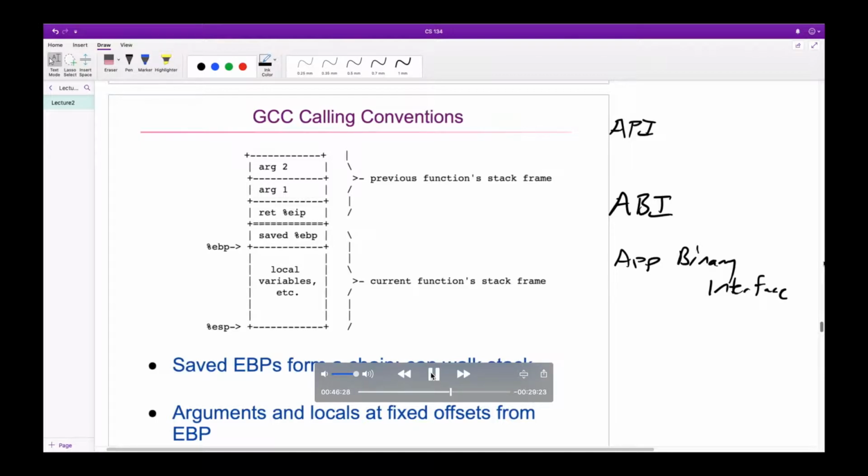Is it ever going to return? Yeah, hopefully not. Saved EBP. Notice the EBP is 0. Saved EDI, saved ESI, saved EBX, and then we've got 1C worth of local variables. Here, I got the 1C right. Okay, so this is when we subtract 1C from ESP. That's this here. 1C, let's just make sure. 1C is going to be 7 4-byte values. 1, 2, 3, 4, 5, 6, 7. That looks good.